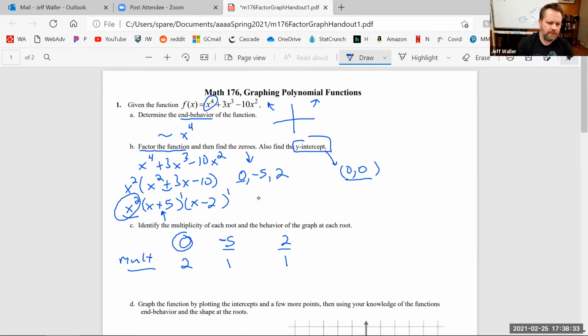I like it. What does that mean it's going to do? Now it's your turn to shine. What's the graph going to do when it hits 0? Turn. Yeah, turn. And of course, the other two, it's going to go through. And you can spell through correctly if you want to. It won't hold it against you.